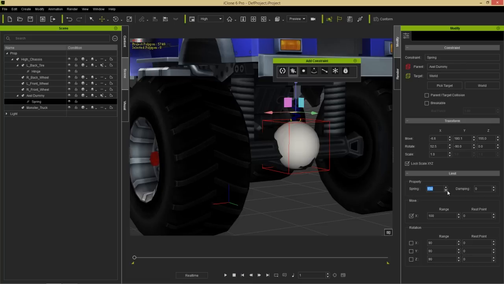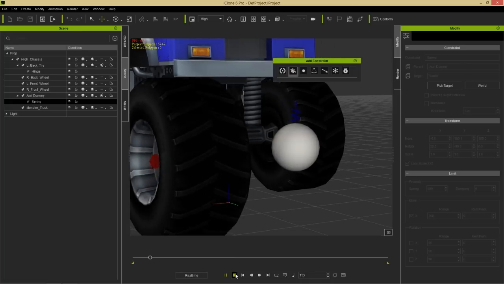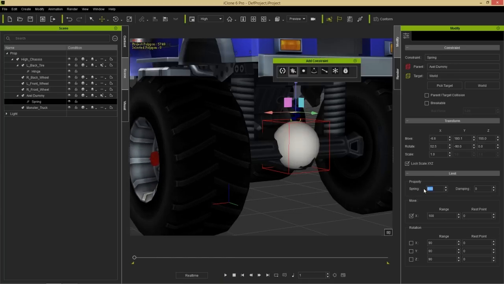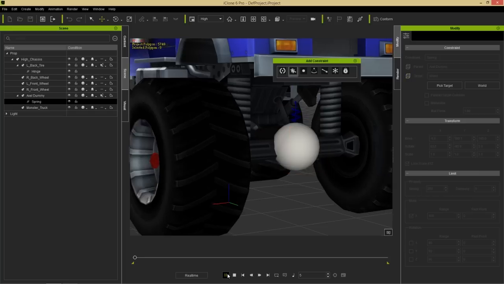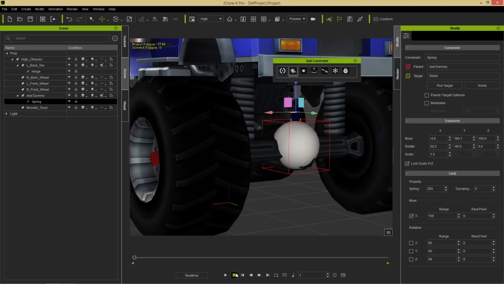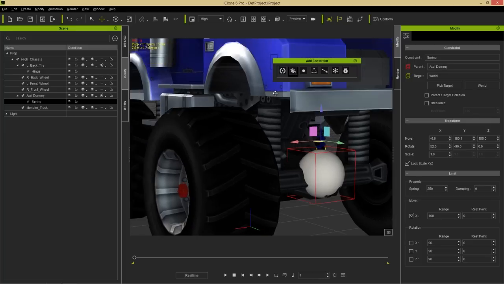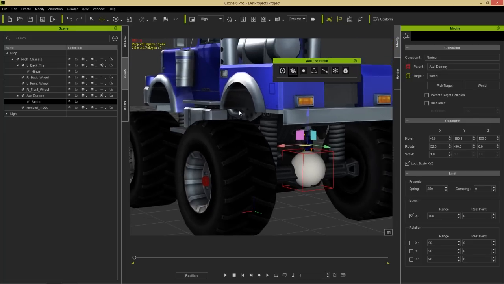If we want to change our spring value to like 600 or something like that, you can see it'll act a bit more springy like that. And let's change this to maybe something like 250. Nothing too extreme. And you can see we get a little bit more bounce. So this is going to come in handy because we're going to run over a couple of speed bumps here. But first we need to make sure that our axle dummy is actually attached to the chassis, or the actual truck here. As you can remember, it's a dynamic object, so that's not really possible at this point.